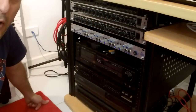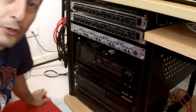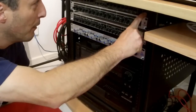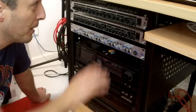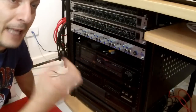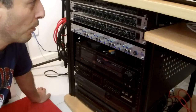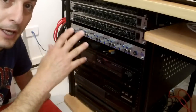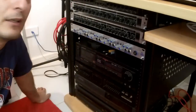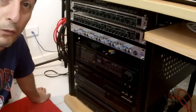On the left side of my desk, I have a few more pieces of gear that I don't use regularly, but every now and then, as needed. Right at the top, I have my Phonic compressor, which is a two-channel compressor, the PCL3000. It's got a really nice sound, especially with the compression. Obviously, you've got full control of attack and release, the threshold and compression ratio, as well as a gate in there. So it's quite useful. I use it sometimes to connect, as I mentioned with the other Behringer one, synthesizers, keyboards, guitars. It's very nice for guitars.